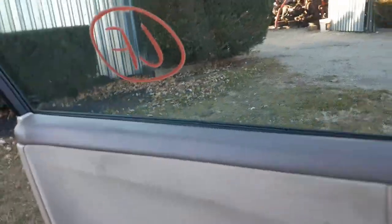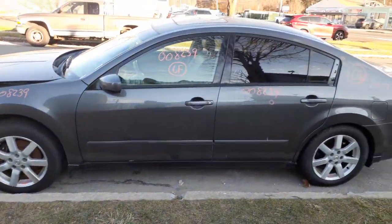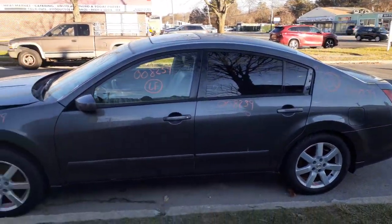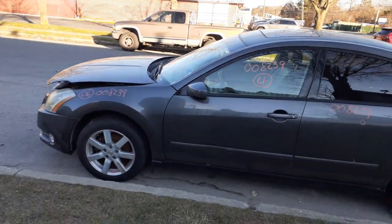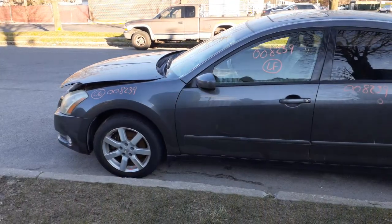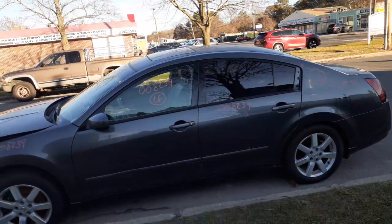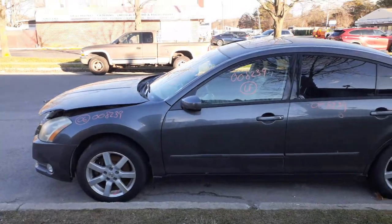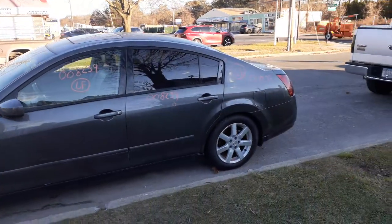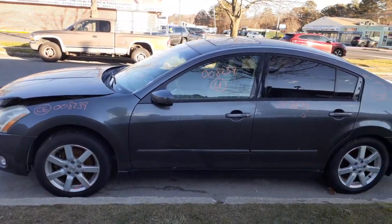If you need anything for this, you can give us a call at 888-748-5924. That's Extra Motor, Larry Crowley. Again, 2006 Nissan Maxima SL edition, 3.5 automatic with the automatic five-speed. Motor's no good, stock number of the car is 8239. Give us a call — 888-748-5924. We're here Monday through Friday 8 a.m. to 5 p.m., Saturday 8 to 3. Can't get us during business hours? You can get us on the internet 24 hours a day, seven days a week, 365 at allamericanautorackers.com.